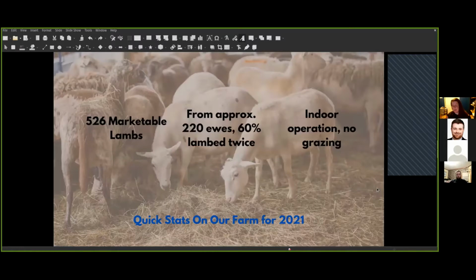So a bit about our farm. We're up in Shawville, Quebec. We produced 526 marketable lambs. We did have about 200 of those on hand at Christmas, at year end, but we're halfway through selling them now. So there's a bit of cost associated with the fact that they kept going. We were still feeding them, but I also had overlap from the previous year in 2021, so it kind of evens out. So that would be the denominator.